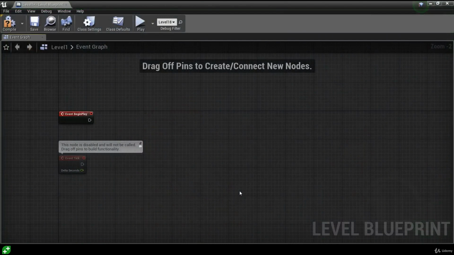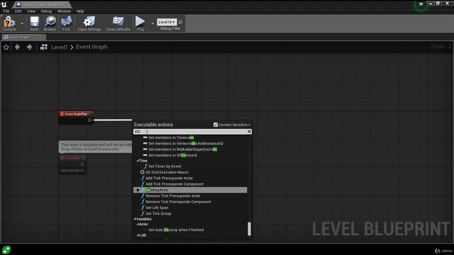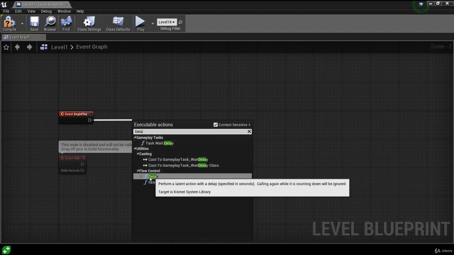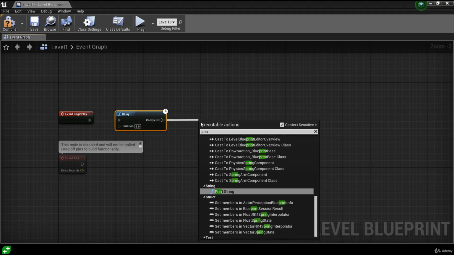Okay, so there's no real order we need to do this in. I'm just going to drag out the execution pin from begin play, and I'm going to call the delay function. If we know the name of a function, we can actually type and search for it in this bar. And when we do this, Unreal is going to try and auto-suggest the closest result for us. Okay, so I can call a delay that way. I'm going to delay it by 3 seconds, and then I'm going to call a print string. And when we call a function, we can also see the category is under there as well.